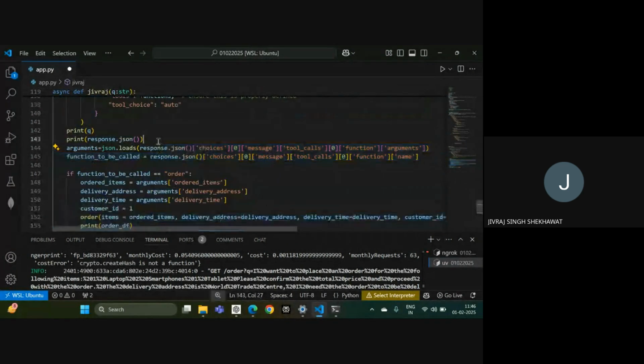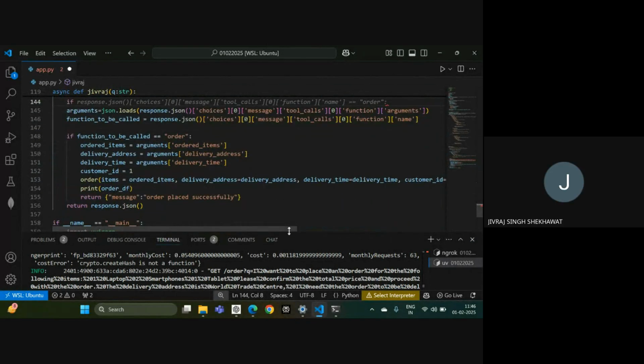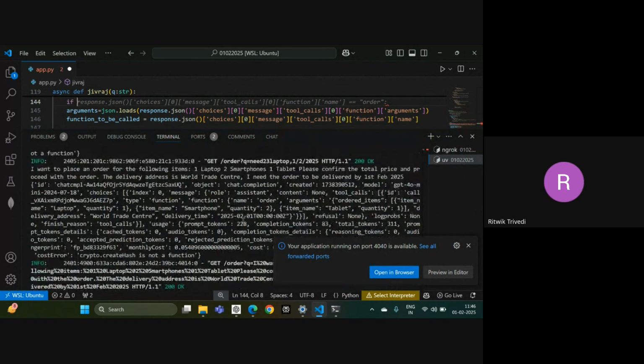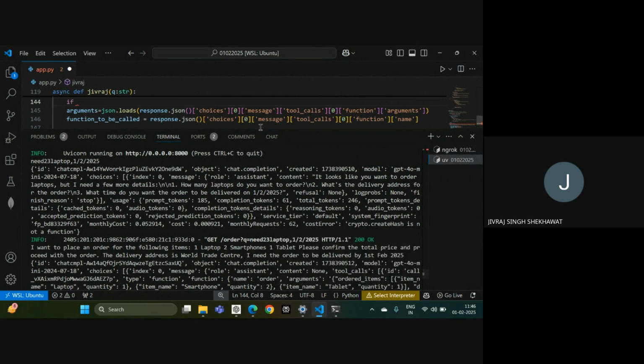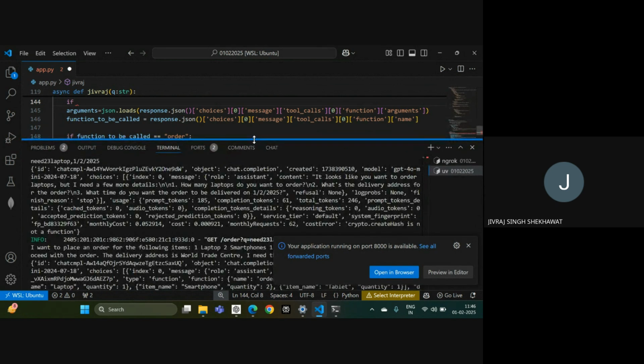And I think now what I want to provide, this lies within choices. It is a zero, and then within message, it's content.